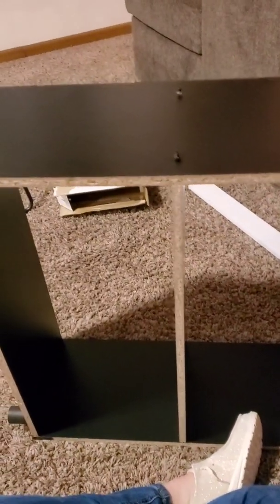I found this little shelf at the Dollar General of all places. They are getting a lot more home goods stuff in there, so I figured I'd pick it up. I think it was fairly cheap, maybe $10. So I'm just going to get it put together and see how it works out for me.